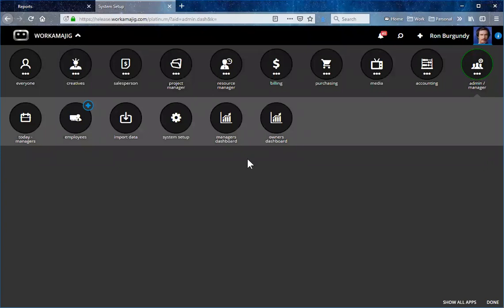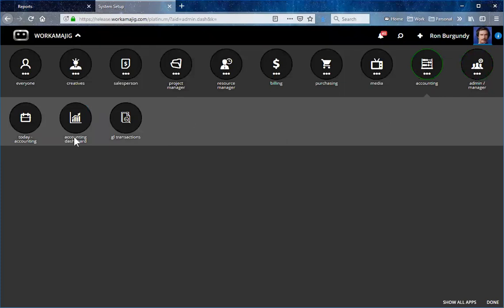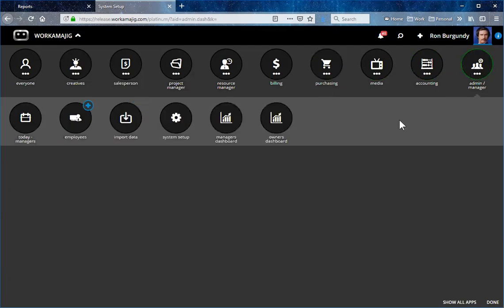Now, as far as what you see within the dashboard itself, we'll get into that in a moment. But the first layer of access is, which dashboard should people be accessing? And again, it's role-based. Each role will have its own unique dashboard that's accessible through their menu if you have access to that area. Now we'll spend a lot of time mainly in the manager's dashboard, just because that's where we have a lot of things already in there, as well as where I've already built a couple of examples.